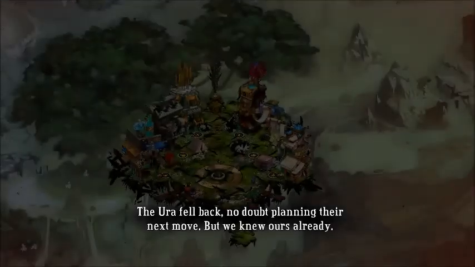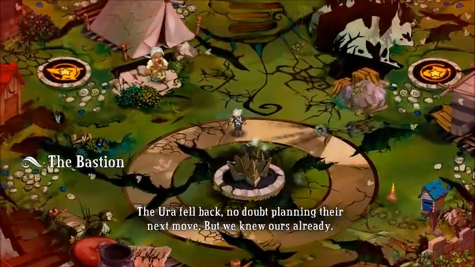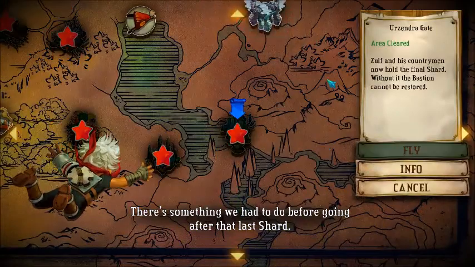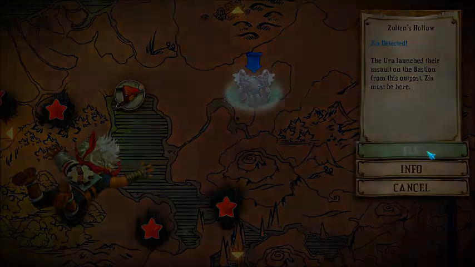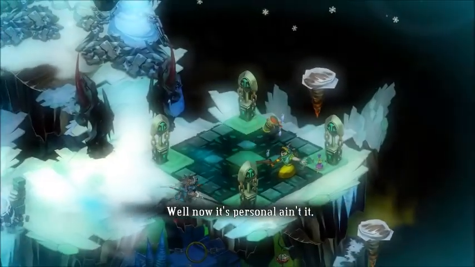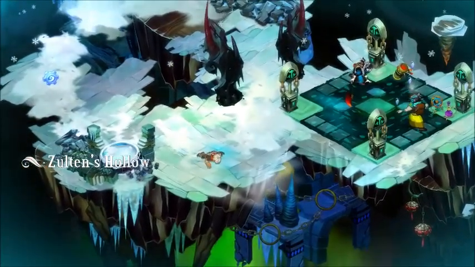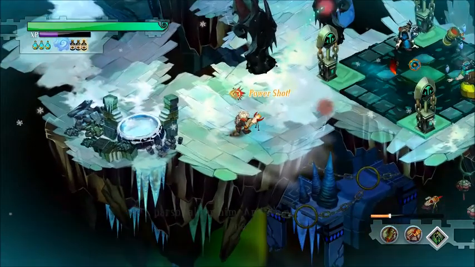The Ura fell back, no doubt planning the next move. But we knew ours already. Oh? We did? There's something we had to do before going after that last shard. Zia detected. Okay. A secret project. A secret weapon. Well, now it's personal, ain't it? What's that thing? It's personal for him, and it's personal for me.